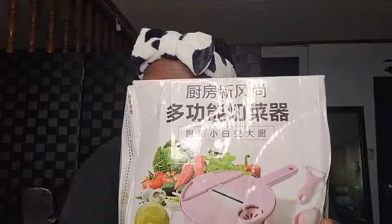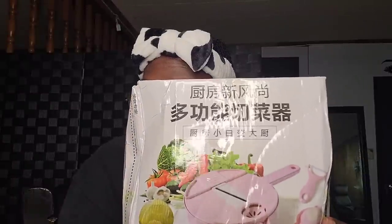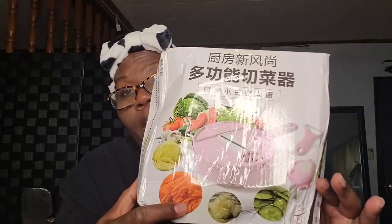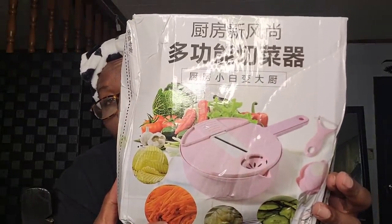But however, I did pay for this. This was a multifunctional vegetable cutter, potato shredder, all of that other stuff, six blade stuff, and it costed me $7.28, guys. And this is what it looks like. So for time's sake, honey, I'm not going to open this up because that's a lot of stuff to deal with. I'm just going to insert that clip, baby, and we're going to move on.